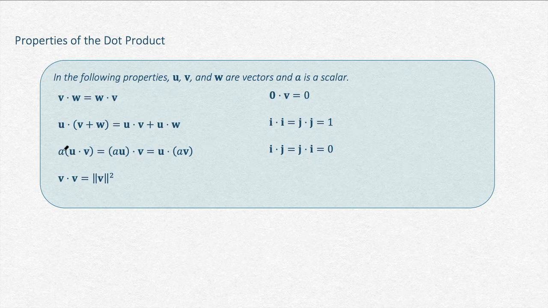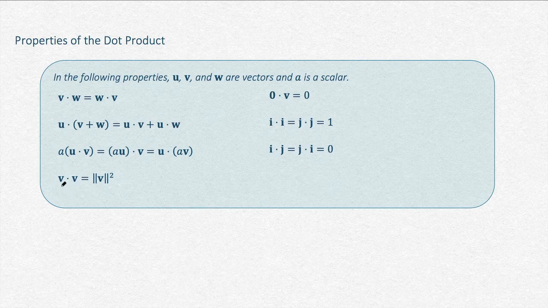Here we've got something that looks like the associative property, that if you have a scalar multiplied by the product, that scalar can be grouped with either one of those vectors first, and then do the dot product. Of course, the zero vector, which is just the vector with no magnitude, so each component is 0, the product of that with any vector is 0. So those four properties are very similar to properties that we see with just real numbers and products. The rest of these are specific to vectors.